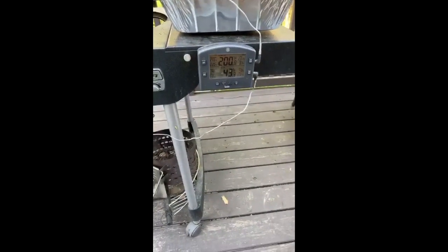And if you wrap then, you're going to push through and you're going to cook a lot faster. But again, what did I say, 160, and we're at 43 degrees. So we're looking realistically at about 3 or 4 hours from now before we even get to that temperature. So we're going to leave this as it is. Our temperature is climbing back up. Again, I want to hit about 250, maybe even 275, because pulled pork can take it. And if we can save time, that means we can save resources, and that's a good thing. So yeah, we're going to leave that on there.